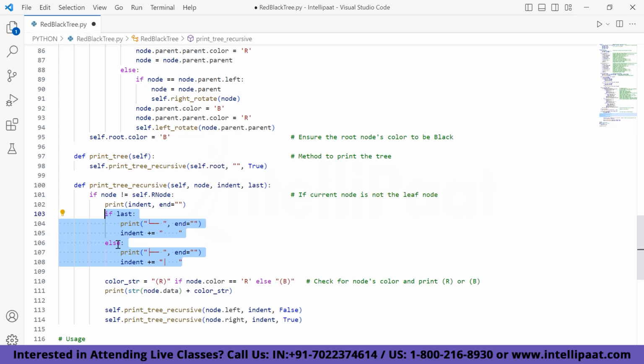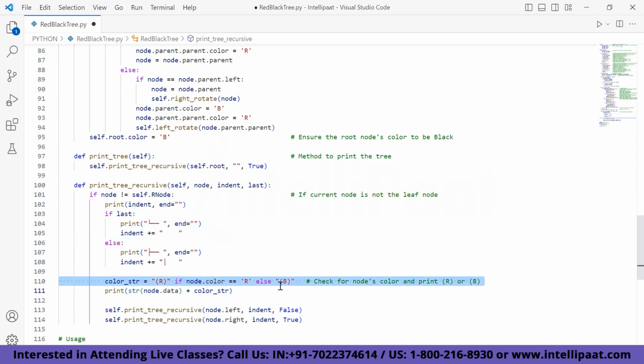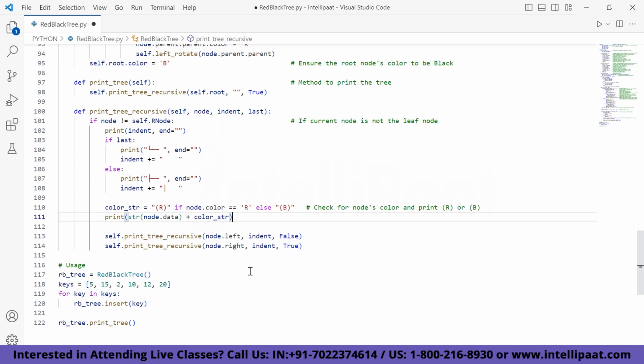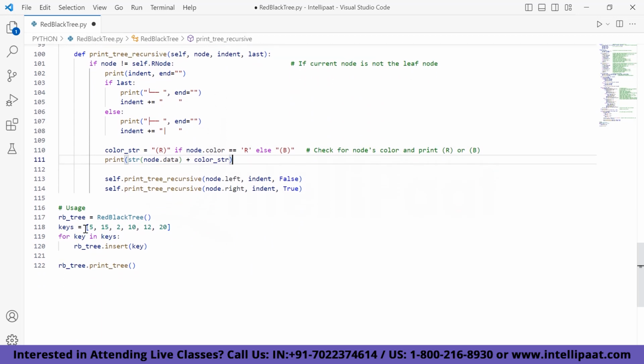And this part checks for the color of our node and then assigns R or B after the data present in the node. Upon completing a branch, it then moves on to the left branch or the right branch, meaning it moves on to the left subtree or the right subtree. From here we are passing the values which we used while creating our red-black tree.